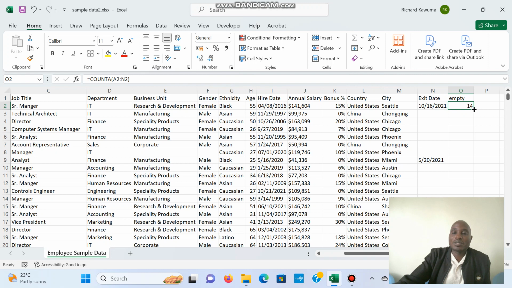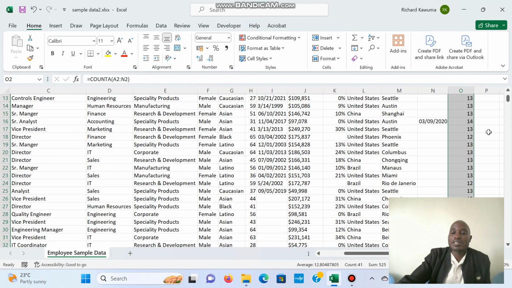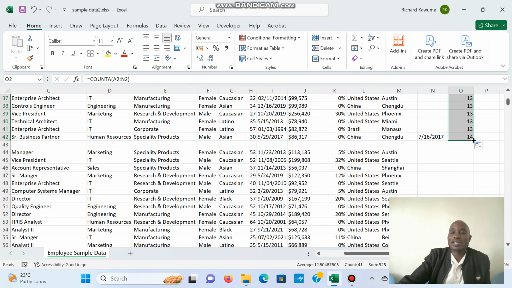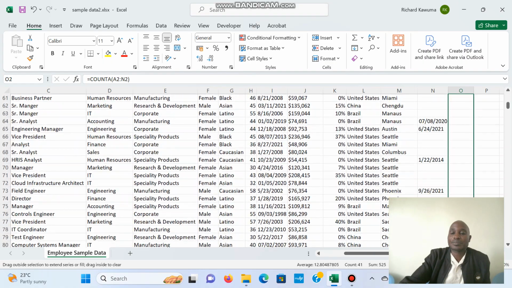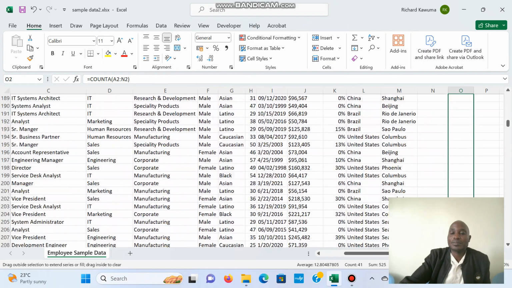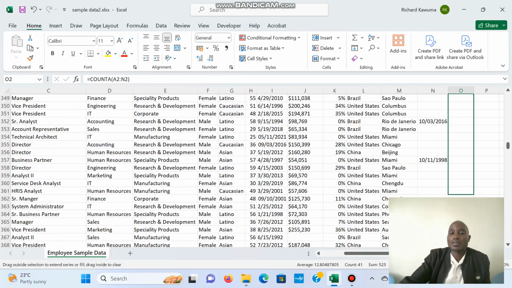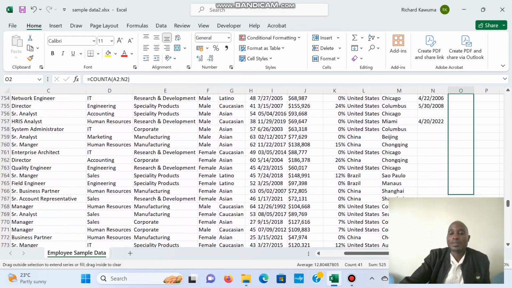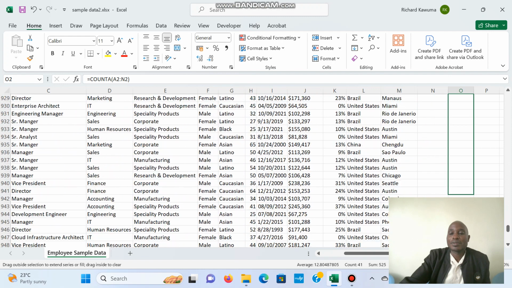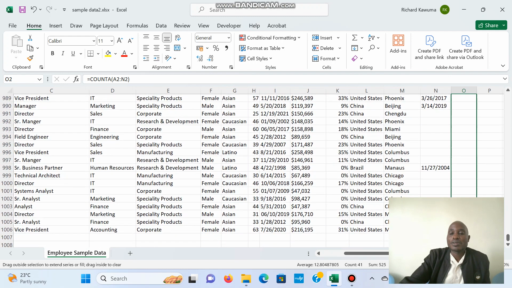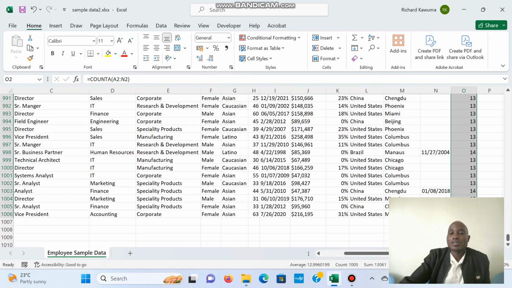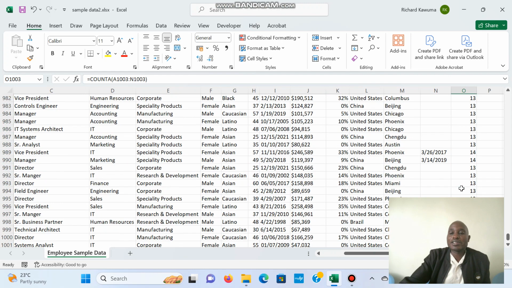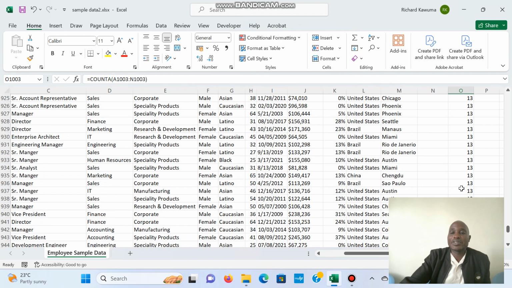So if I scroll down, I can see all the cells that have some data in them.